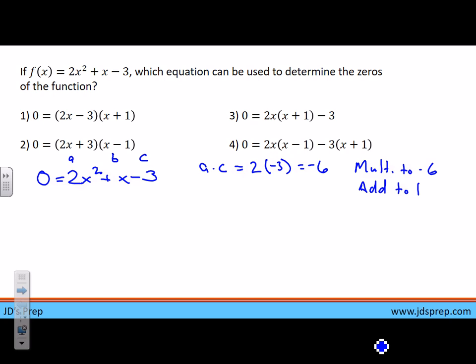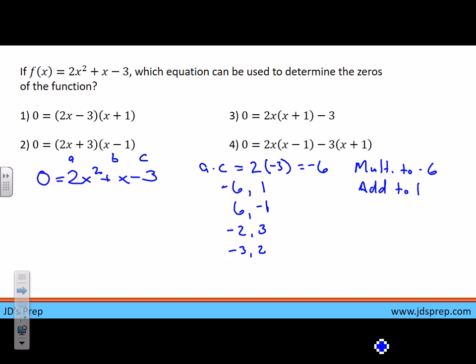With that in mind, we can start listing out the factors of 6. So we have 6 and 1, but one of them must be negative, so let's start by having the 6 be negative. Or we could also have 6 be positive and 1 be negative. The other pair of factors for 6 is 2 and 3, so we could have negative 2 and positive 3, or negative 3 and positive 2. These are the four possible pairs of numbers that will multiply together to give us the negative 6.